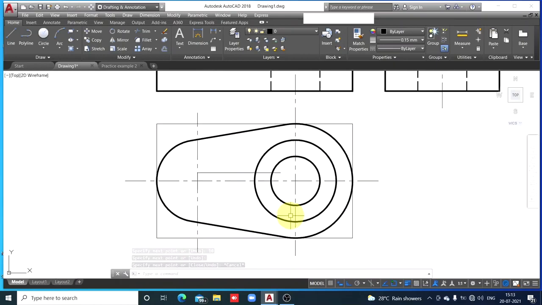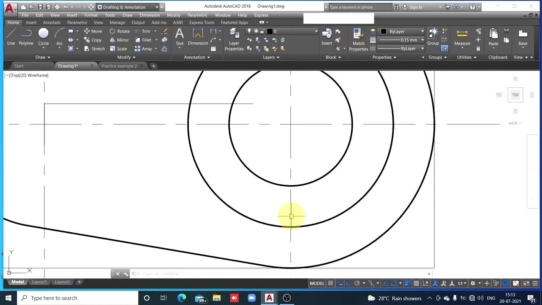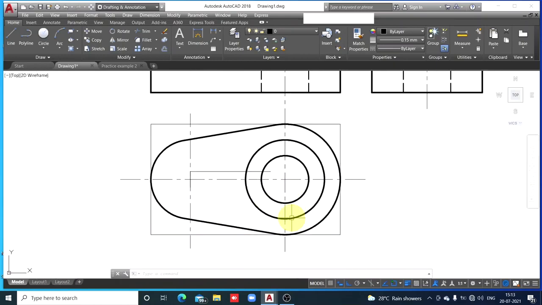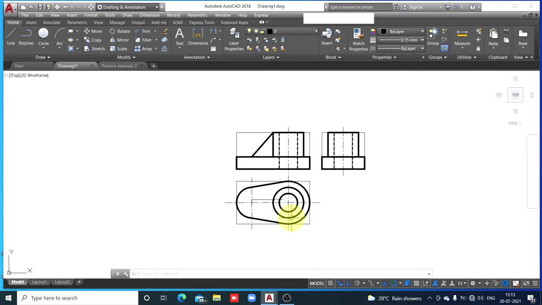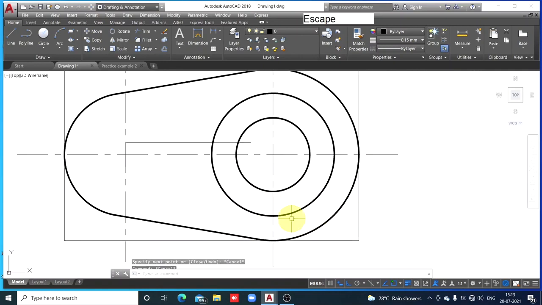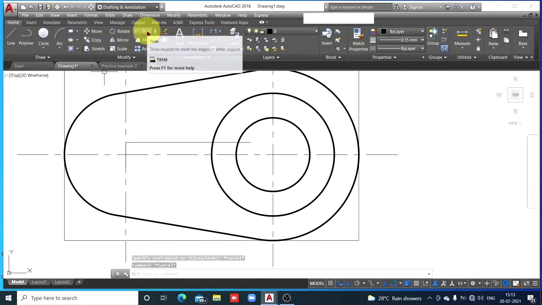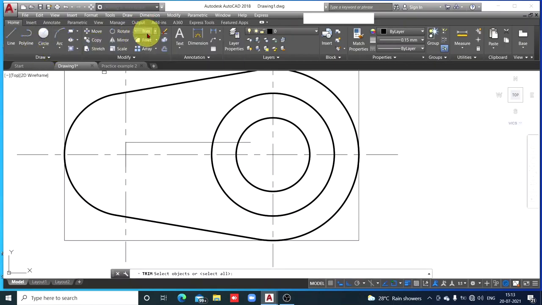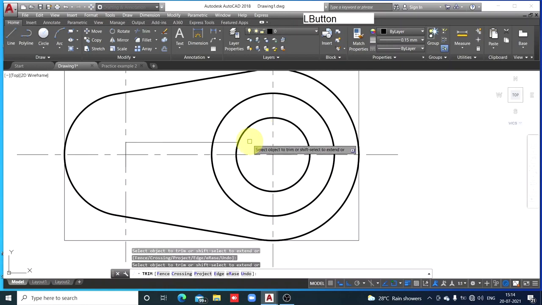To zoom in or zoom out of your drawing, use the wheel on the mouse. Escape. Now I'll trim that unnecessary length of the line. So trim, enter. Unless you press the space bar or enter key, that trim command will not get activated. And now that extra extension I am trimming.